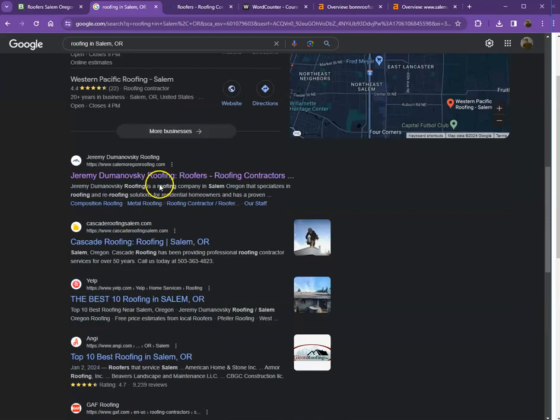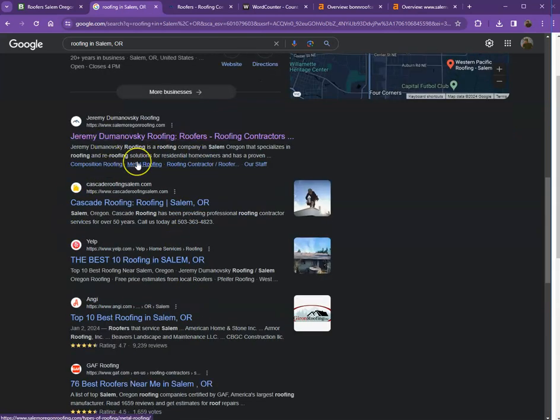And if we scroll down, these are what we call the organic searches. These are the websites that rank higher without people paying for any ads, just because they're doing certain things, which is what we're going to analyze and talk about. So I have pulled up one of the top ranking websites. We'll be comparing your website and seeing what they're doing differently.